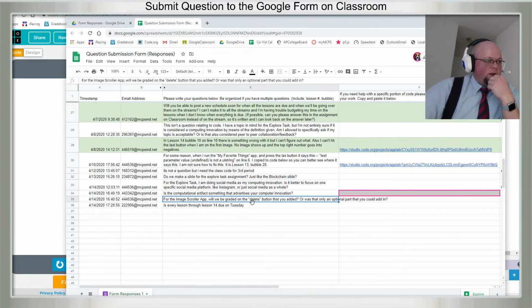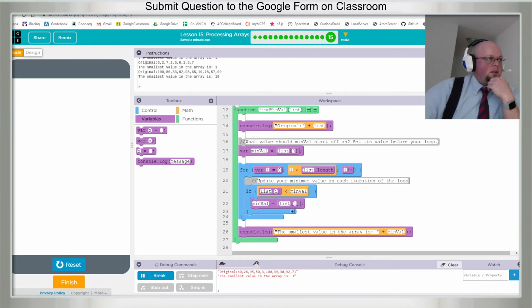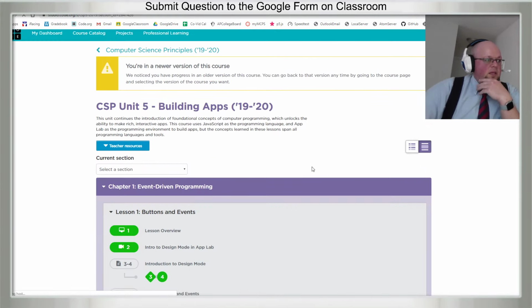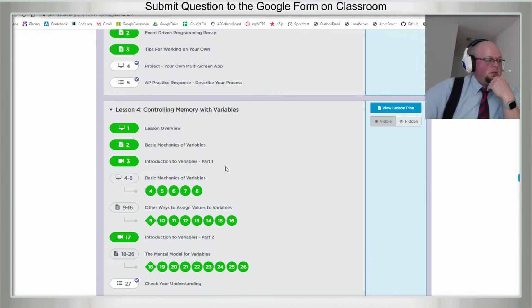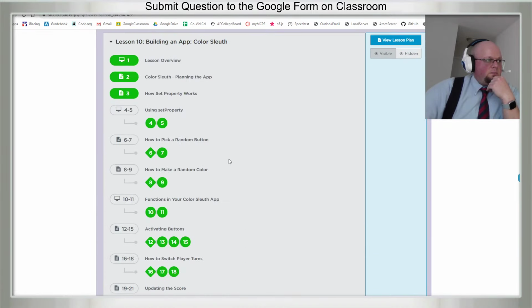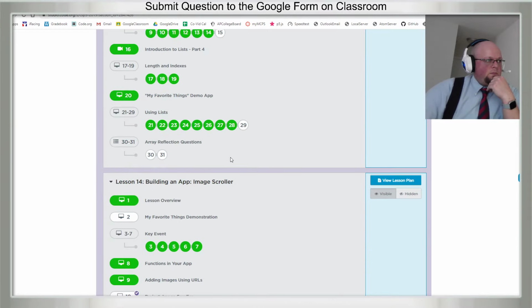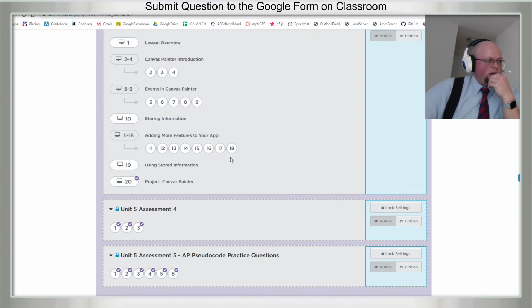For the image scroller app, will it be graded on the delete button? Let's see here. It was essentially, hold on, did I say that we need the delete button? I do believe that I said you need the delete button.